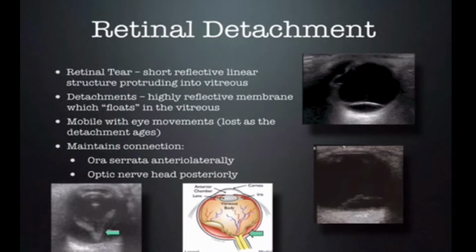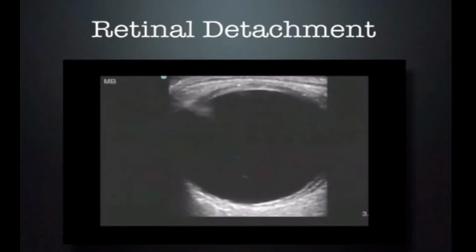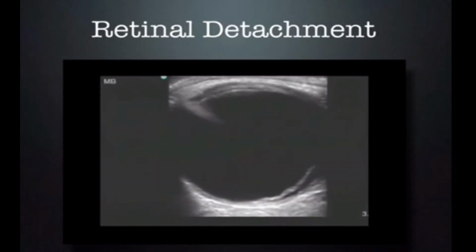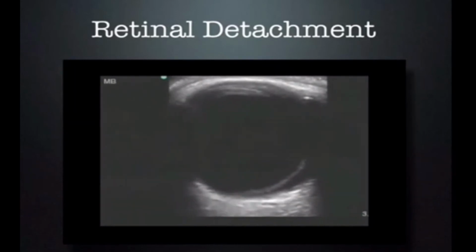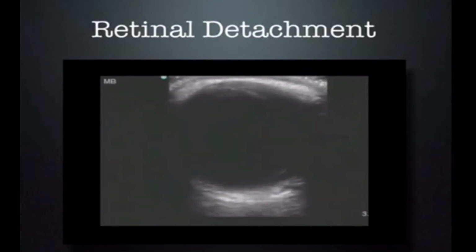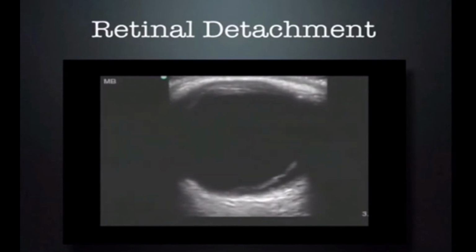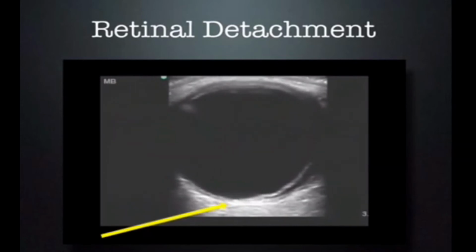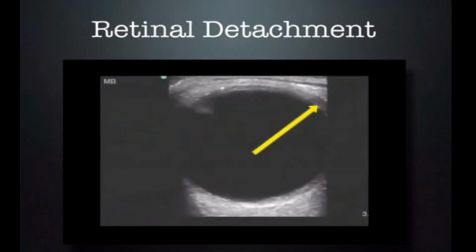And so you can tell the difference between a retinal detachment and a vitreous detachment to see if you see this V-shaped configuration. Here we have a picture of a retinal detachment. We see it's a thin, hyperechoic line extending into the vitreous. You can see the vitreous surrounding it, so it highlights it. It makes it fairly easy to see. We're panning through the eye, checking the extent of this detachment. It stops at the optic nerve posteriorly, and it comes around to the ora serrata anteriorly.